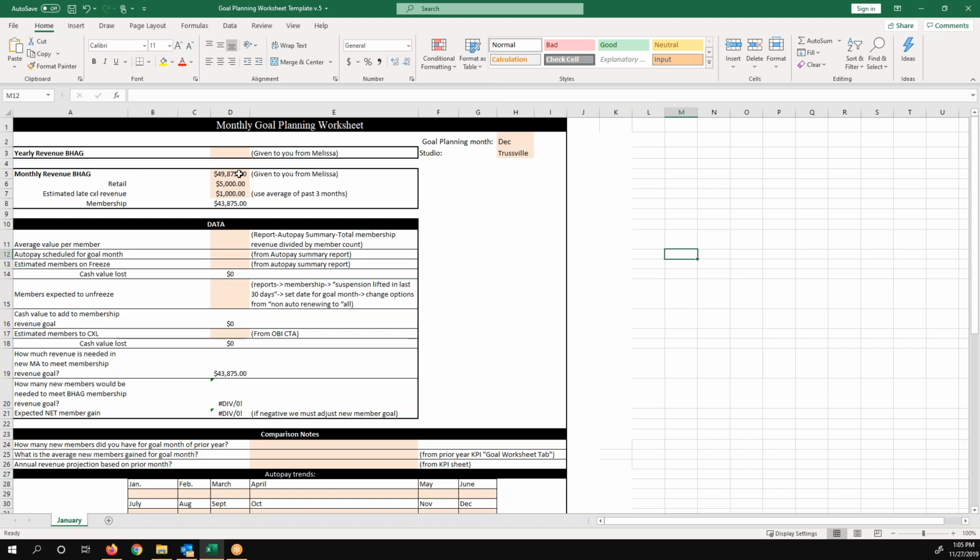So I took that 37,136, which you already know we're expecting to get from your auto pay, plus 6,000, which we think you get based on Montgomery's numbers. I then took a retail goal. This month you guys did over $10,000 in retail. That's very high, and you won't get that very often, but you're a brand new studio, and you sold a lot of OT Beats. So I just set a goal of $4,000 for retail for you guys.